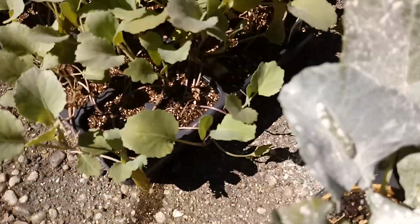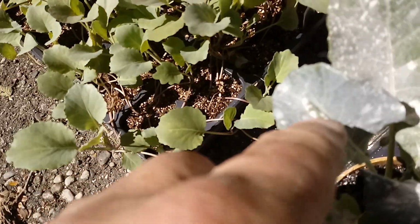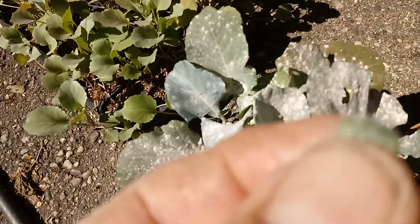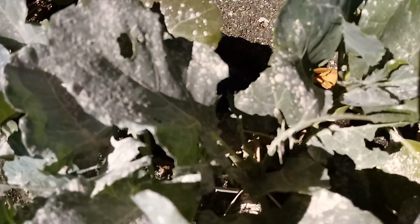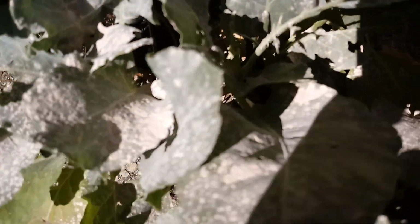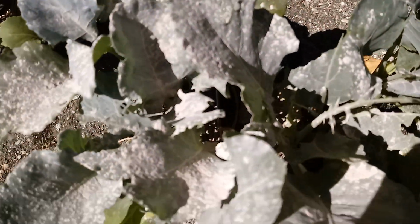See, he's right there. Right there. This little thing here with his one buddy over there. This is one caterpillar eating. Just one.